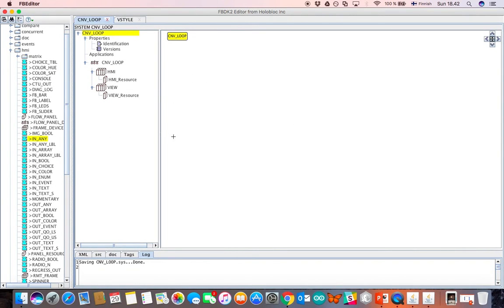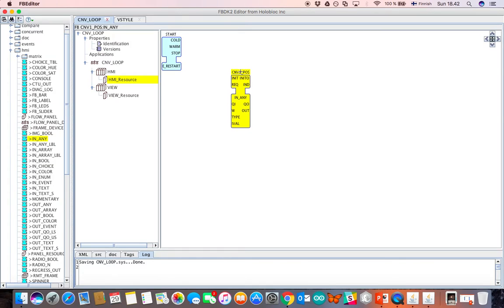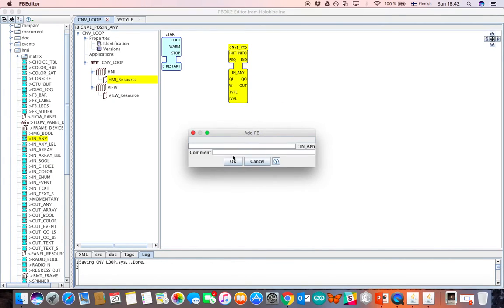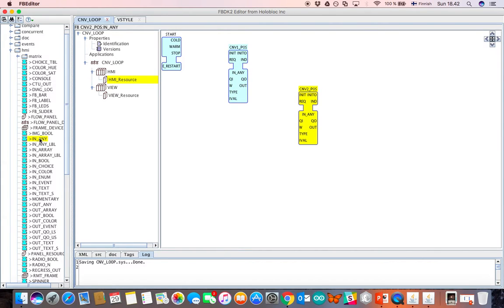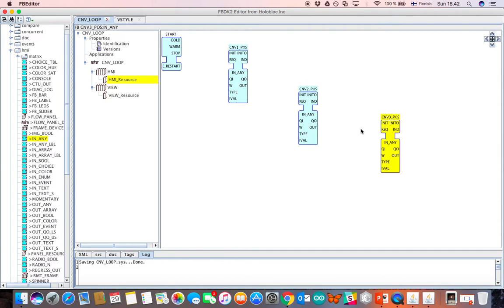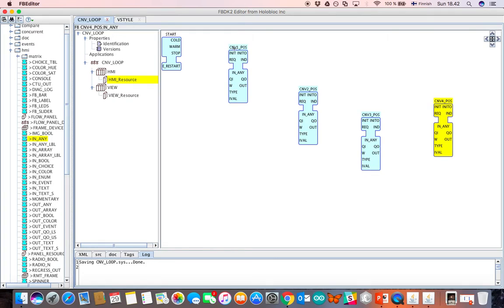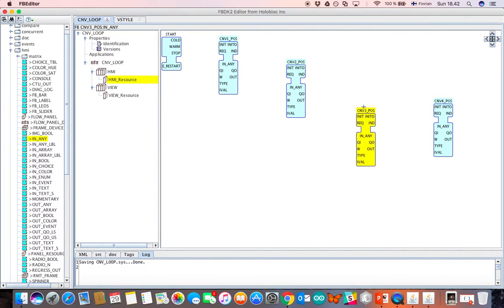In any, on the HMI resource level, adding, and let me call the first one CNV1 POS, and adding three more: CNV2 POS, CNV3 POS, and finally CNV4 POS. Blocks are added.